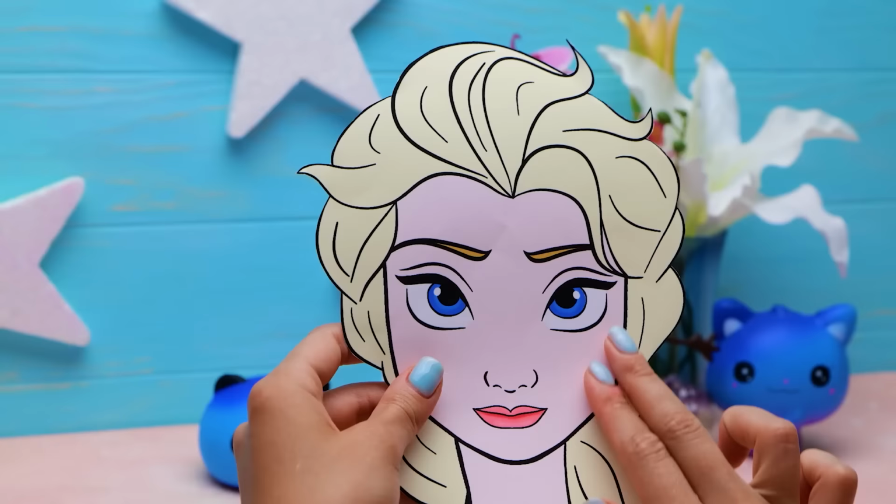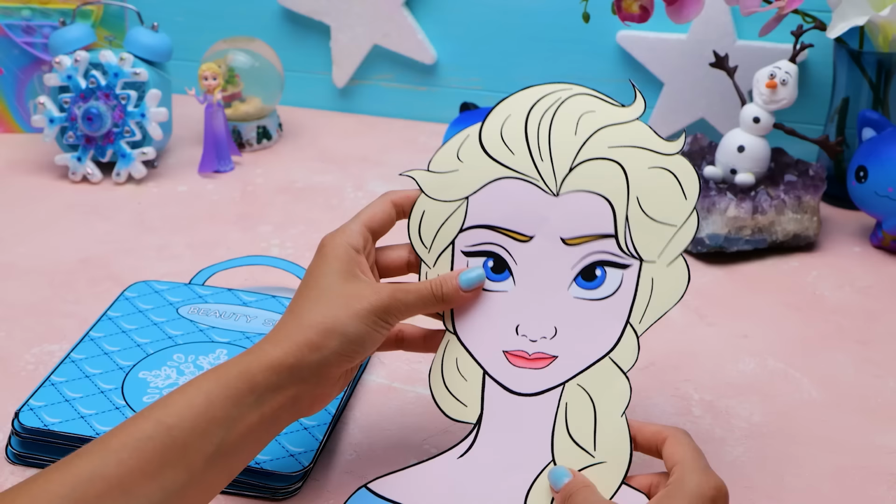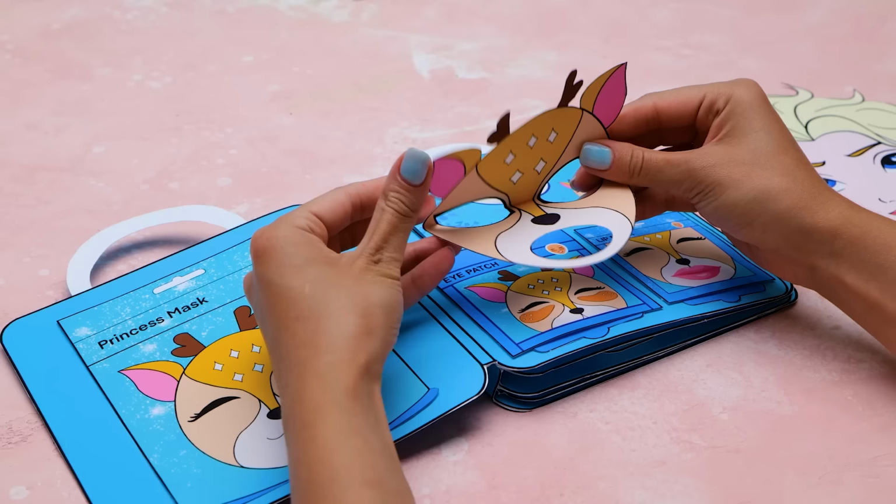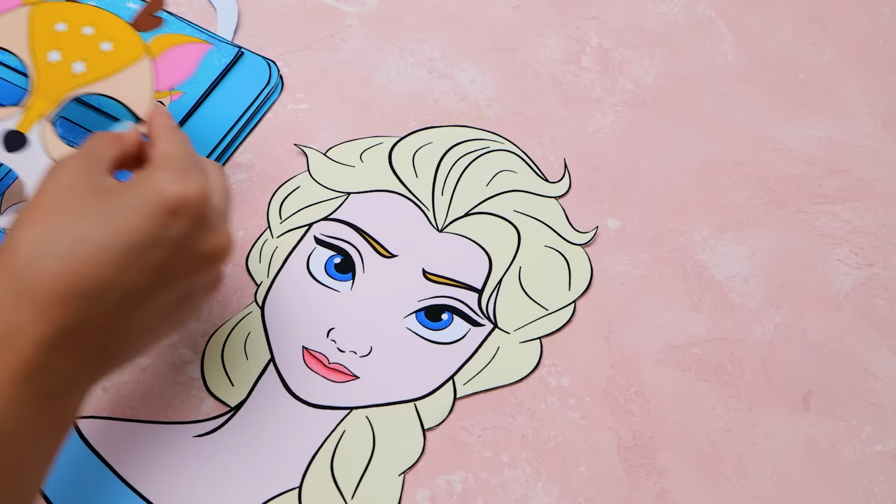Hello, friends. Well, are you ready for another paper beauty makeover? We're ready. Let's get to it, Sue. Let's see. Whoa, a wonderful hydrating face mask. Oh, and it's a cute little deer. Very princessy. Now let's smooth it over her face really well.